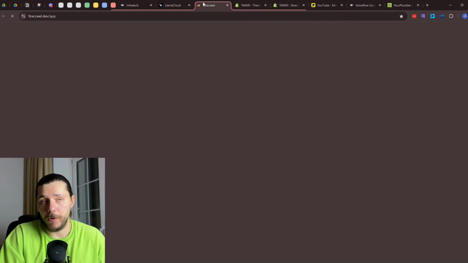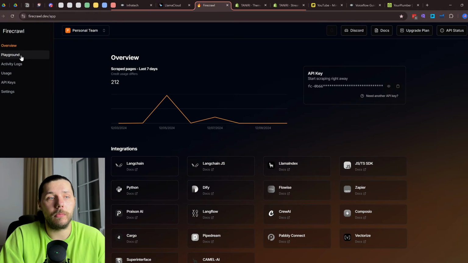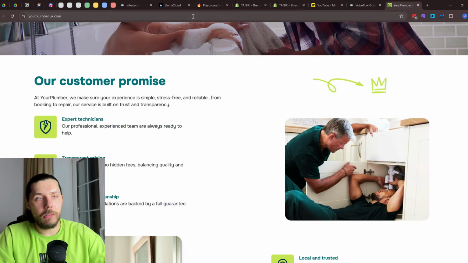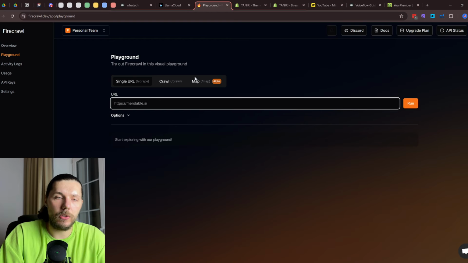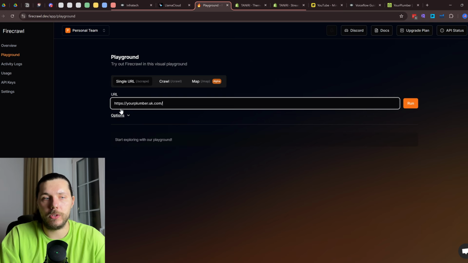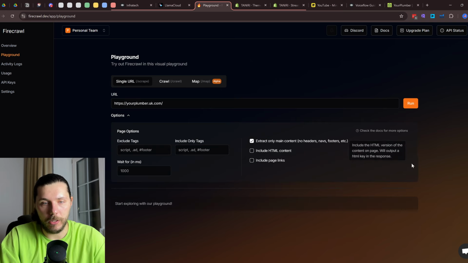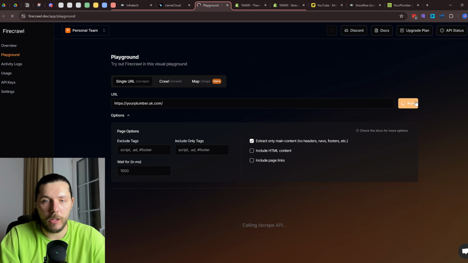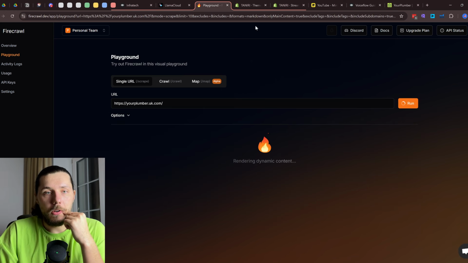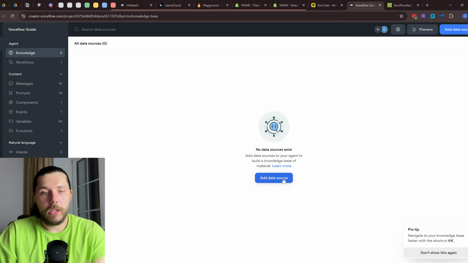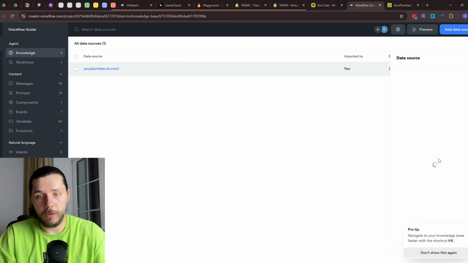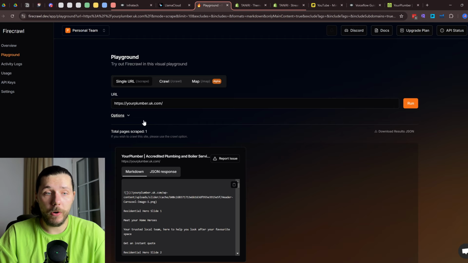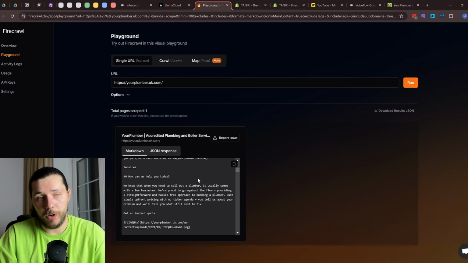So there are websites like Firecrawl. We use it, I do recommend them. We're using it all the time. So here you can input the URL, and you can do it through the APIs, or you can do it manually through the playground. Okay, so you can input the URLs, there are options, you can exclude or include different tags, you can play around with it. But when you run the scenario, let's go back and say that we input this URL. So it will scrape the data from the website, okay, like that. Or we will ask Firecrawl to scrape the data.